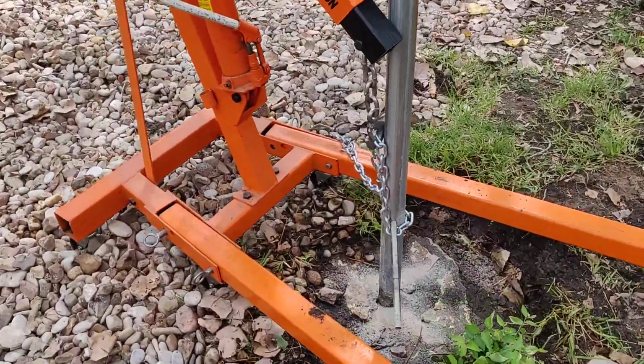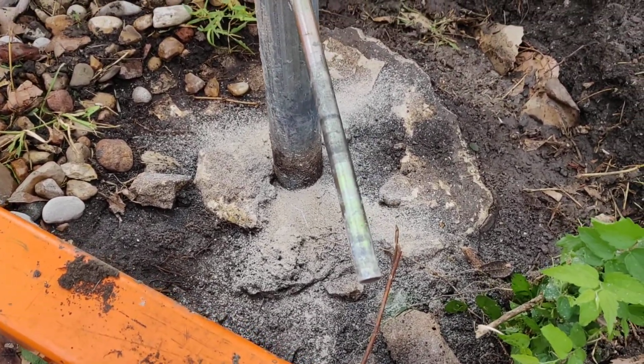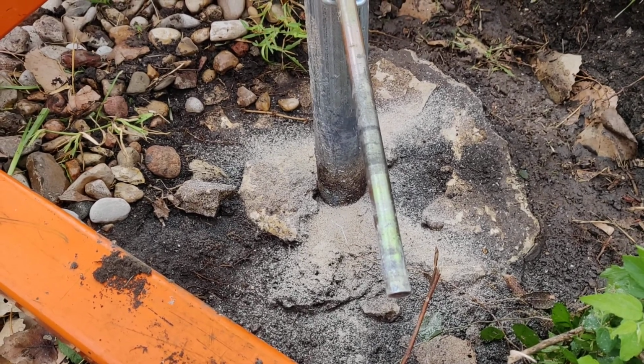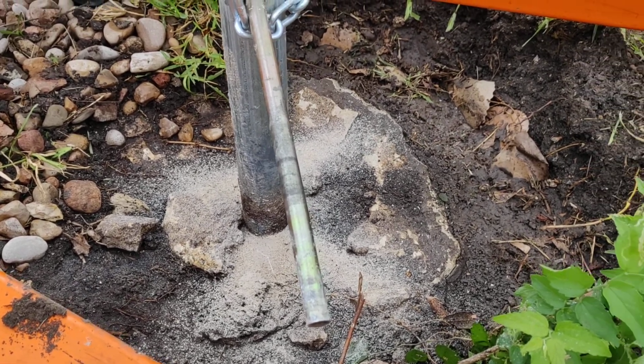Over here we got what is possibly a fence post from hell. You see, I did a little digging to find the concrete base, and for some reason they poured an extremely wide base here. It's not the typical post hole. It's, I don't know, it's got to be a foot across. I can only hope that it's not very deep.